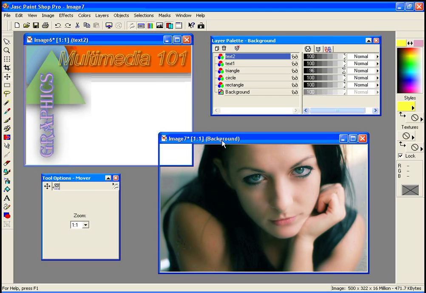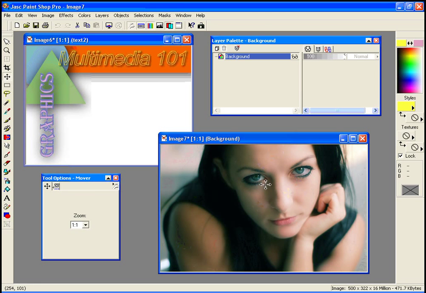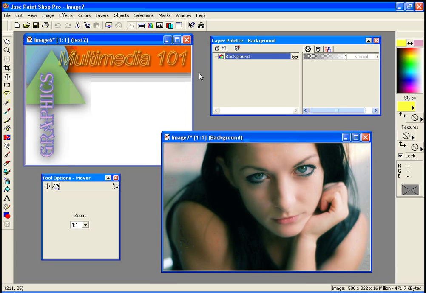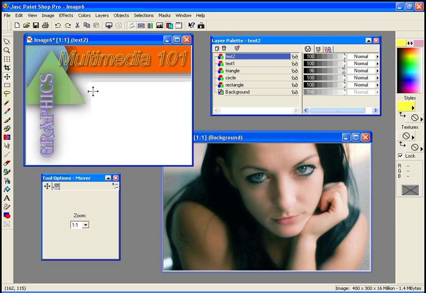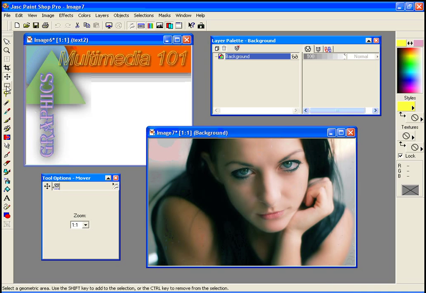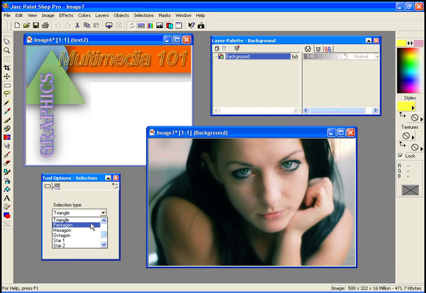Okay, so in order to copy image data, now this image I borrowed off of the internet. We want to copy this image data and paste it into our multi-layered graphic here. Now there are a couple of ways we can do this. We can use our selection tool here to select a shape and copy, let's say just the eyes.